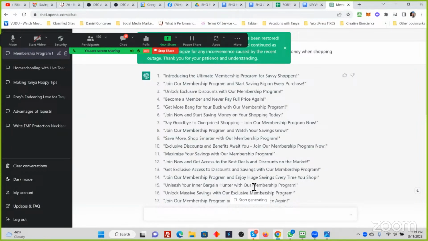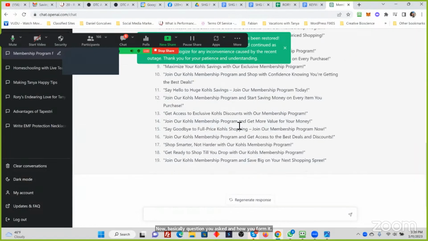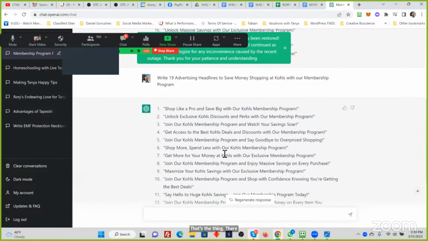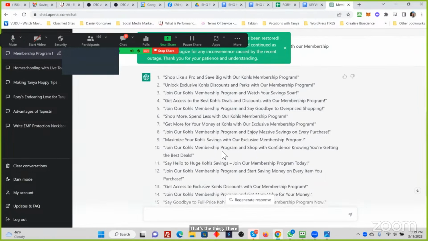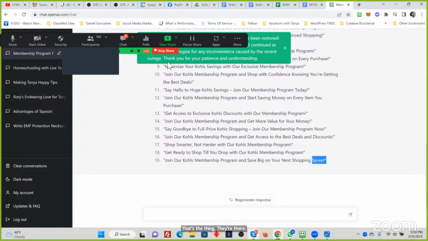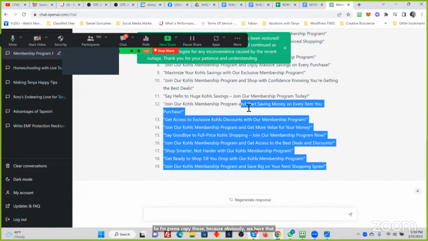Now, based on the question you asked and how you form it, that's the thing. They're there. So I'm going to copy those because obviously we have the ones we made, that page we made now.